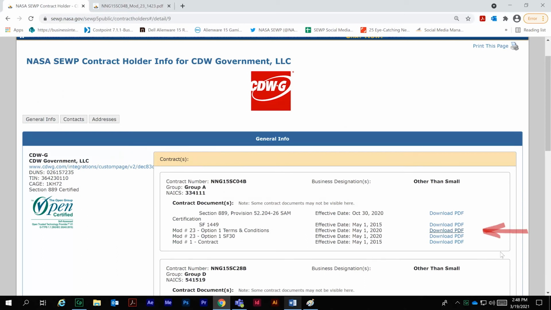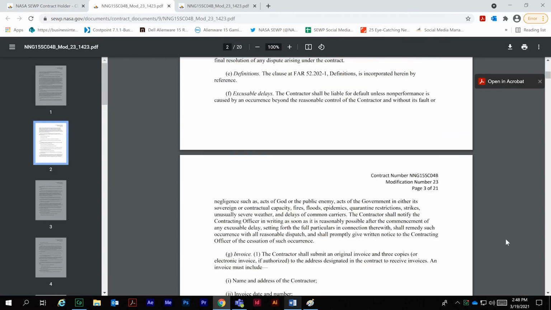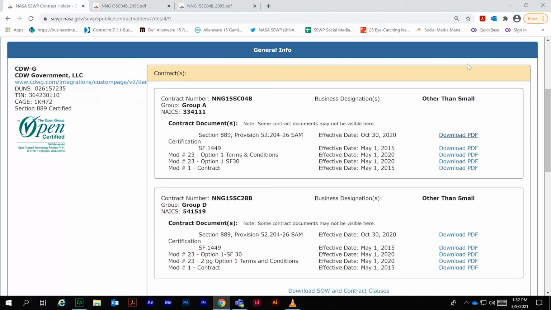In either case, if you download the PDF, you will see the full suite of clauses and provisions. The PDF contains the entire contract, and you can review that contract, and if a clause is not there, or if you have an update that isn't in that contract, again, you can add that at the delivery order level.